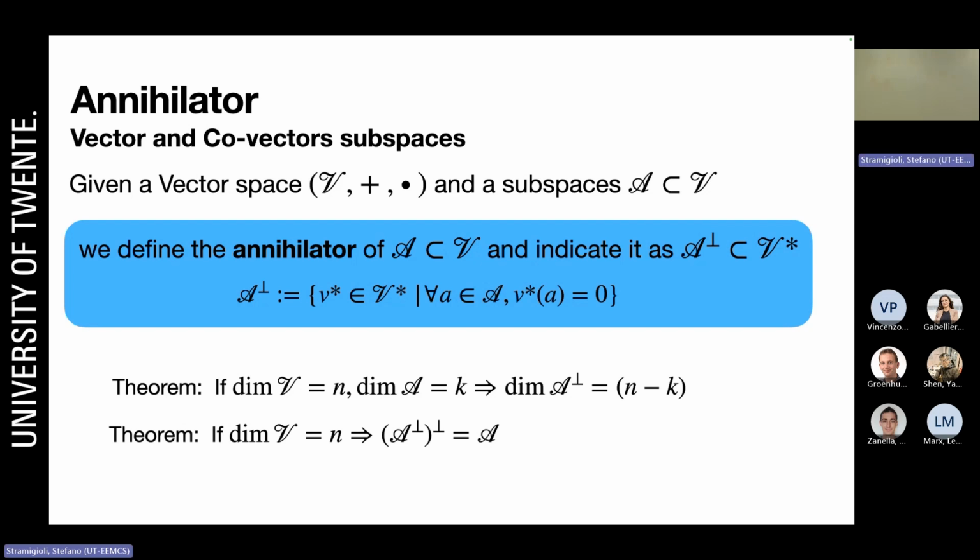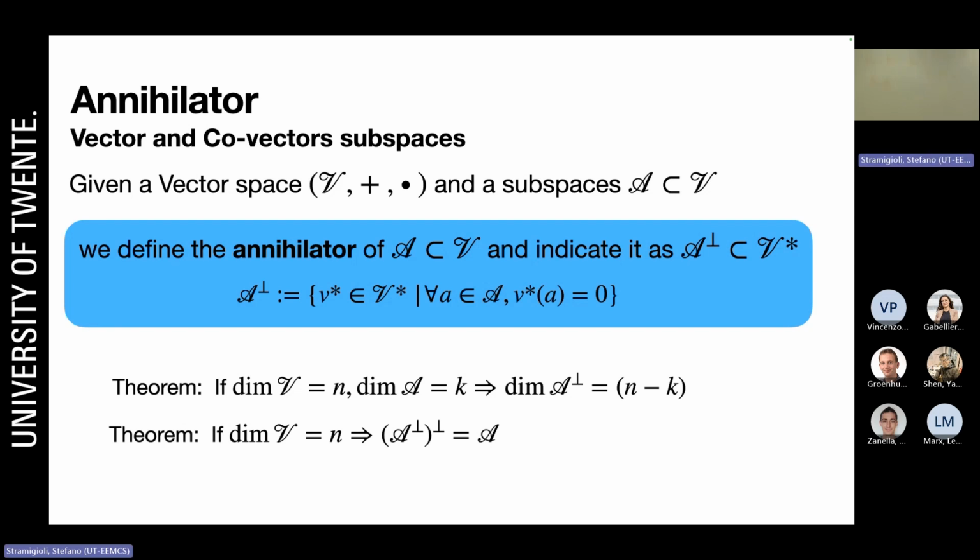Okay, so if I have a plane here in a 3-dimensional space, I can define a one-dimensional space in the dual space. These are all the linear operators that, applied to any vector on the plane, give me 0. I can do that because this is an operator on these guys. I cannot give you a line here. There is no intrinsic way, if I don't have an inner product, to give you a line here, but I can give you a line there.